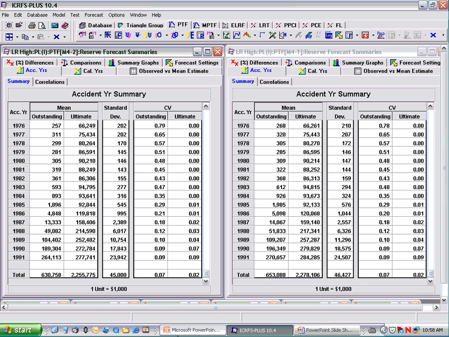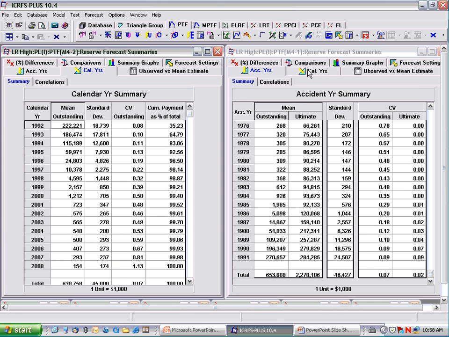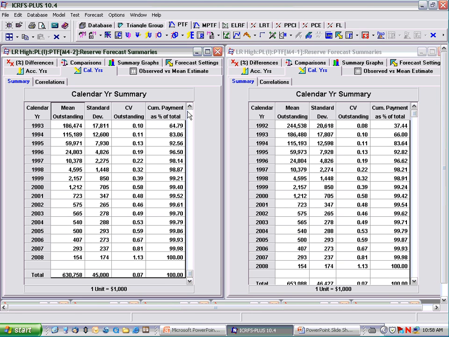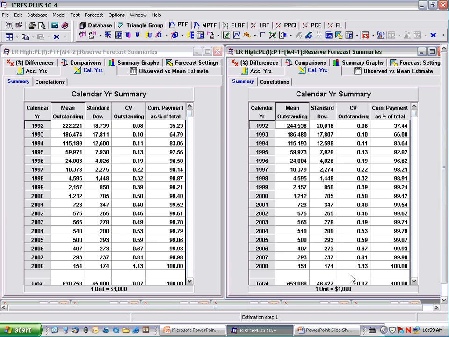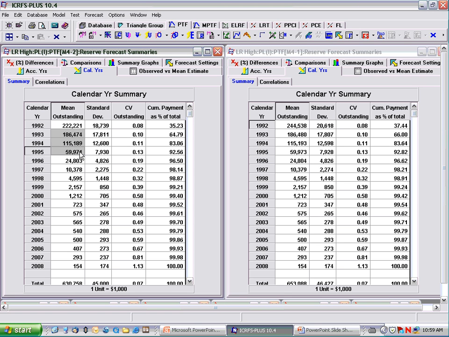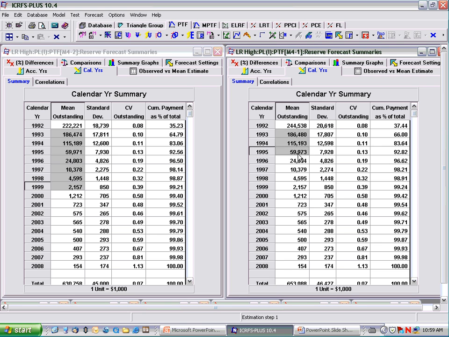So there's a difference of about, what, in the millions? You're looking at about $23 million. That's the mean. You can always look at this by calendar year. So what you'll see really is that for the more conservative scenario, you're paying a lot of money in the next calendar year, $244 million, whereas if the default trend continues for at least another year, it's only $222 million. So that's where you're going to pay basically most of your extra money in the next calendar year, and that tells you how much capital you can release as profit. For the subsequent calendar years, you can see the distributions are the same.